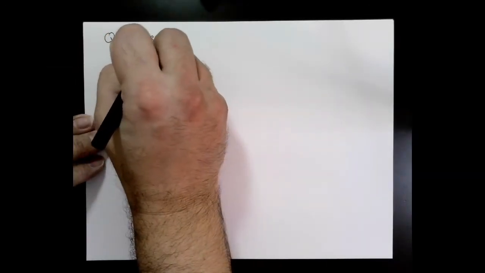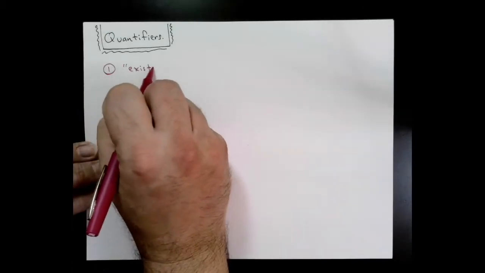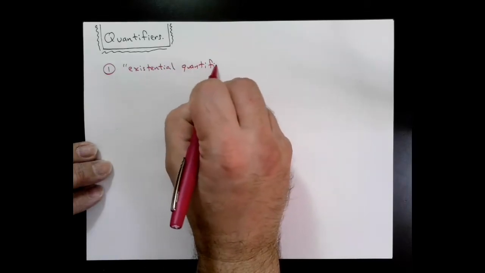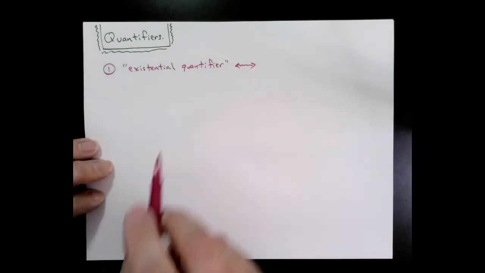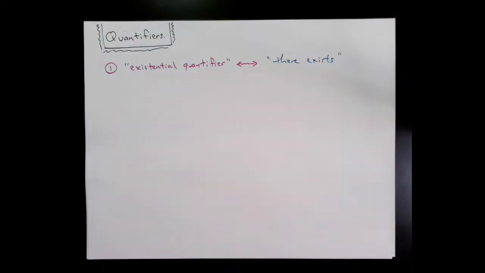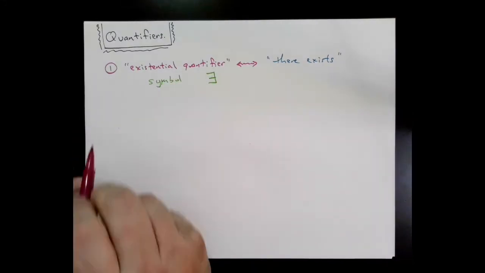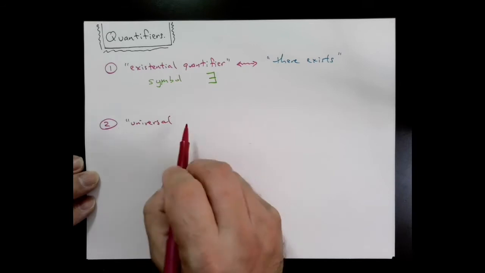In mathematics, we typically use two quantifiers. The first is the existential quantifier, and it is typically written in English as there exists x with some property, or there is an x with some property, or maybe there is at least one x such that. We represent this compactly by this particular symbol. For the record, I have to admit it took me a few years to figure out where this symbol comes from, and no one ever told me. More on that in a second.